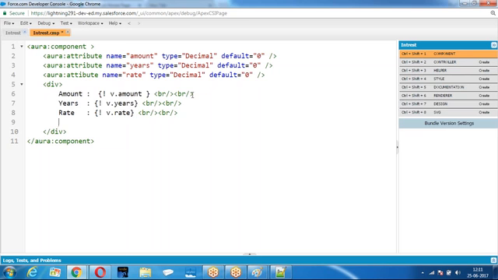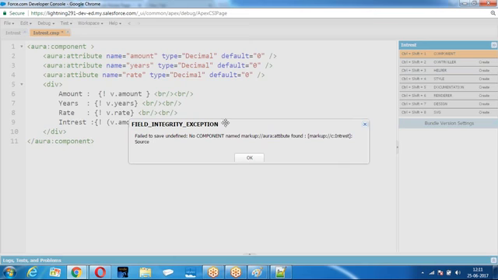This is how we give the total interest. So I gave some value here. This is how we have calculated the value.